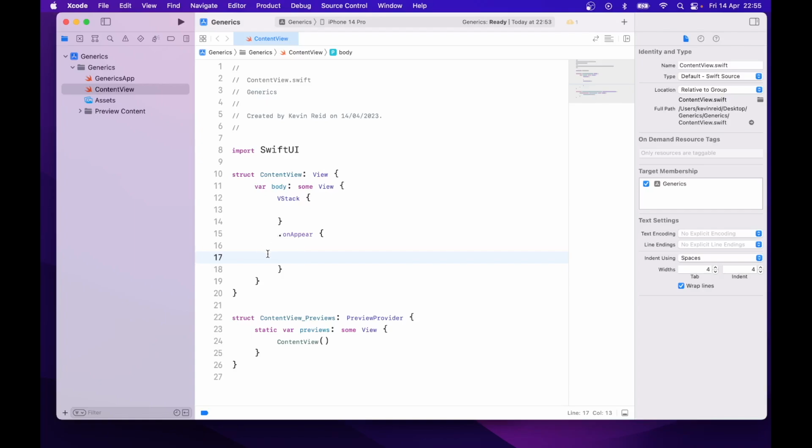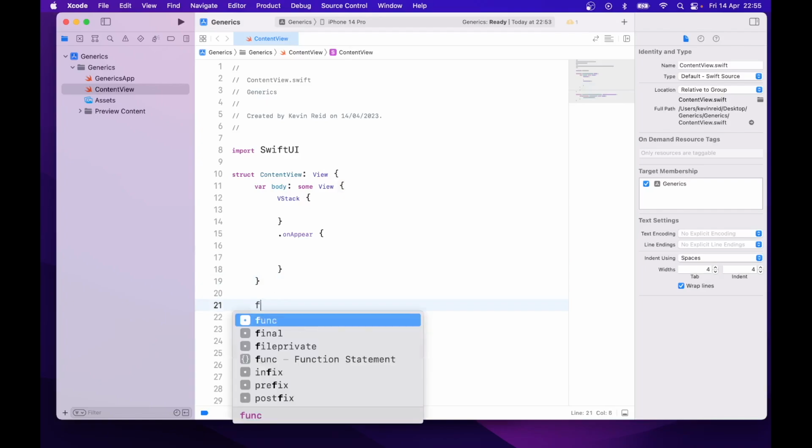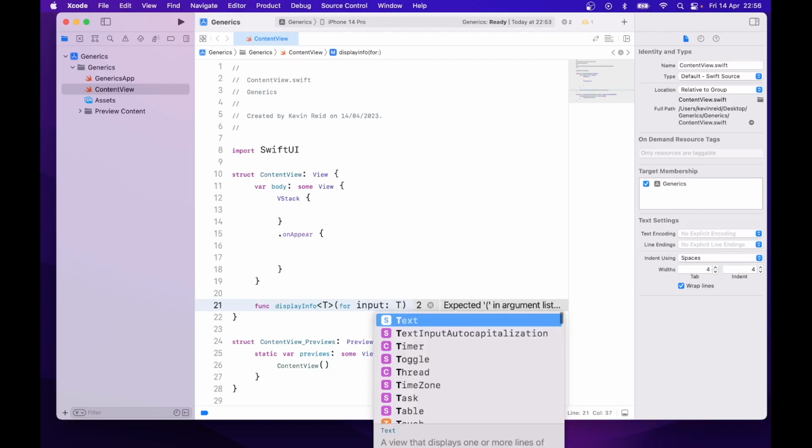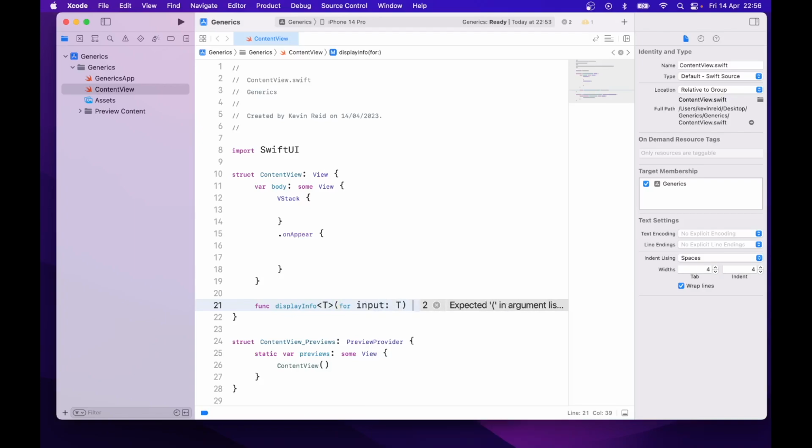And now type in func displayInfo, less than sign T greater than sign, open bracket, for input T, open curly braces.